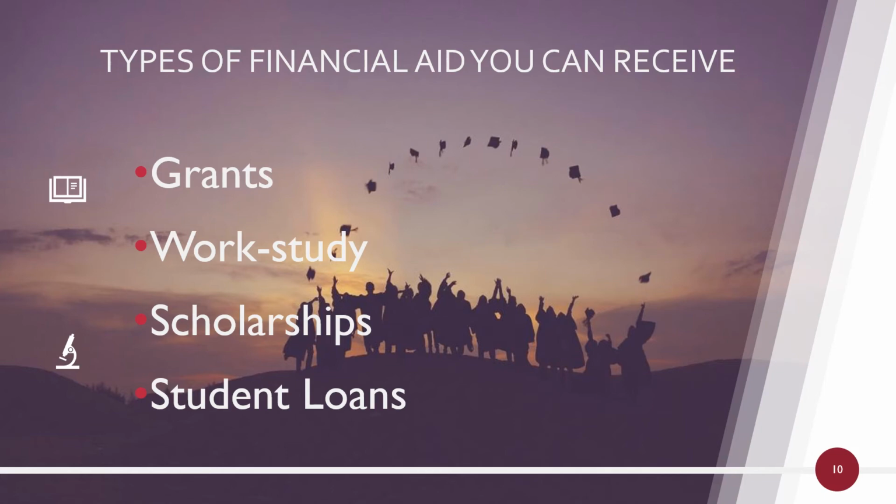And last, we do have student loans. So you do have a subsidized loan, which is a federal student loan for which a borrower isn't generally responsible for paying the interest while in school, grace, or deferment period. And you do have an unsubsidized loan, which is borrowed through the direct loan program. It offers students a low fixed interest rate and flexible repayment terms. It is not based on financial need. The borrower is responsible for paying all accumulated interest until the loan is paid off.